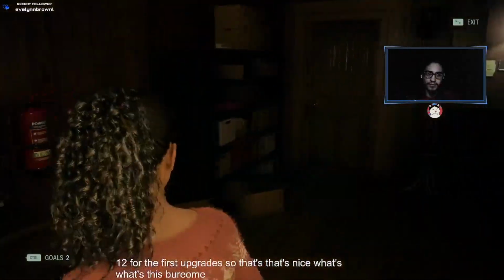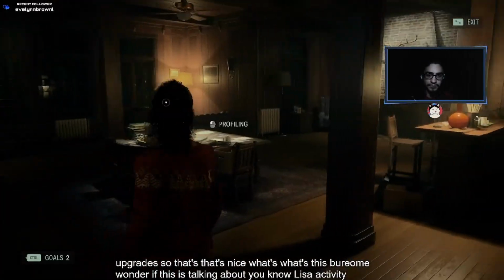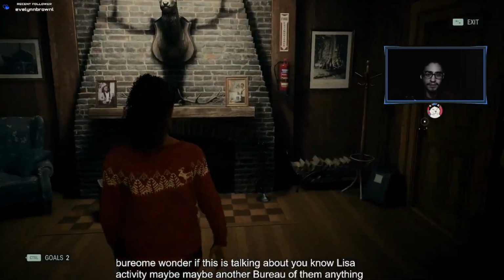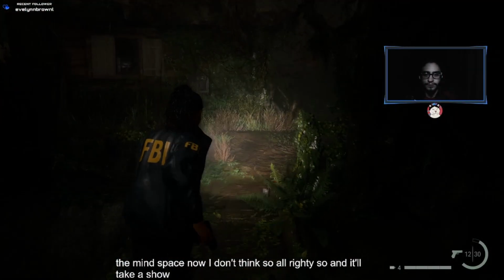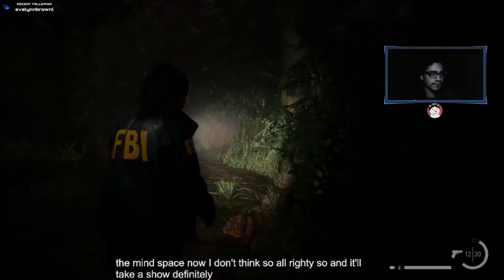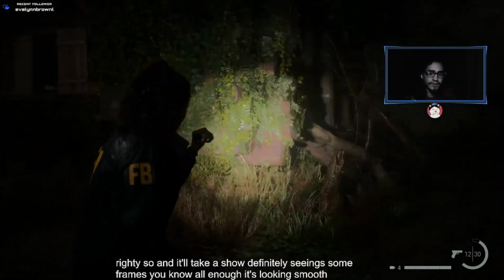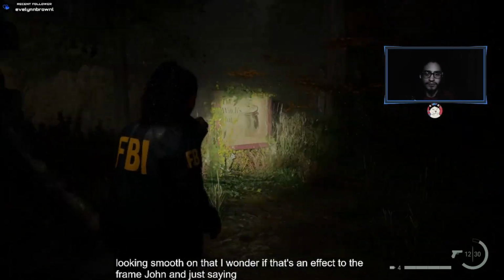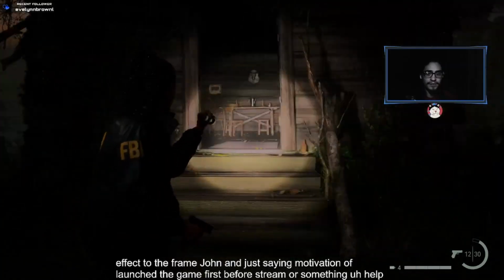Bureau. I wonder if they're just talking about police activity. No? Maybe another bureau there? Anything else in the mind space? No, I don't think so. Alrighty, so we'll exit and it'll take us here. Definitely seeing some frame dips, you know? Oddly enough, it's looking smoother on that. I wonder if that's an effect of the frame gen. Interesting. Maybe I should have launched the game first before stream to help that, but who knows.